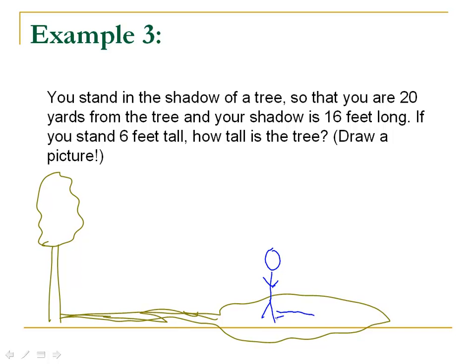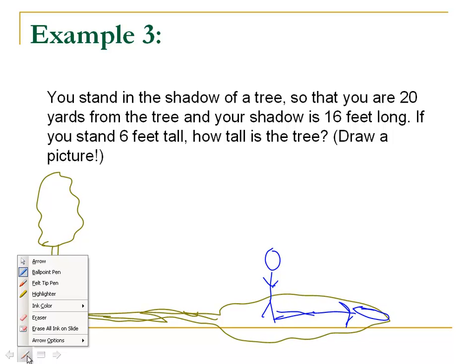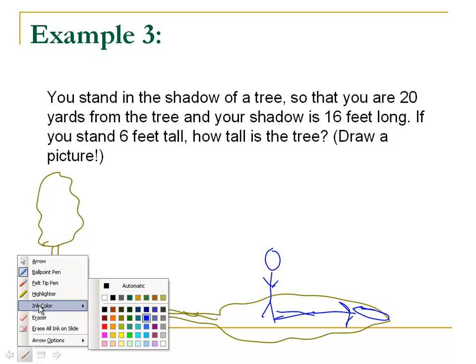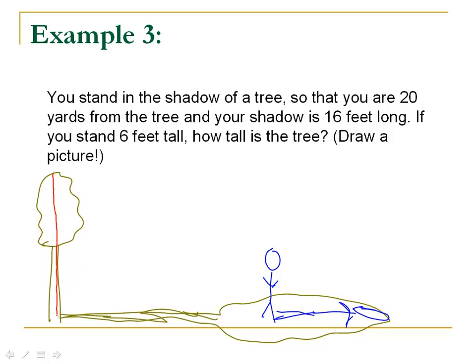And your shadow is actually ending at the same spot that the tree's shadow is going to end at. Okay? So we're standing in the shadow of the tree, and if you notice, now I've got 2 triangles that I can make. I've got this larger triangle for the tree, and then I've got this smaller triangle for the person. So I've got 2 similar triangles that share that end down there.